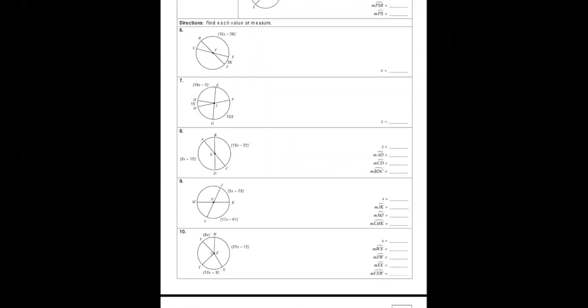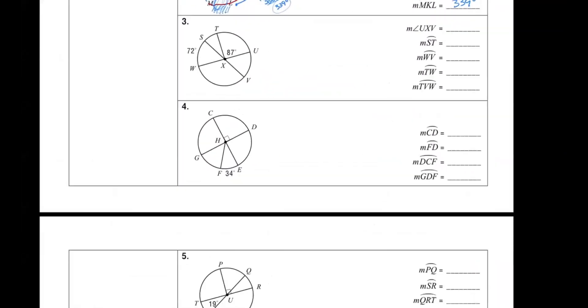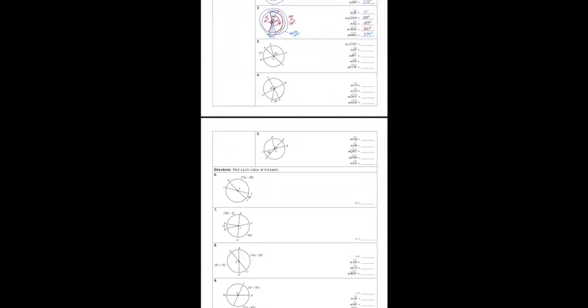So, I mean, there's some more examples here, which we will be here forever if I do all of them, but I will take questions on which ones you want me to go over that looks difficult. I have a question. Is it true that for the beginning of the school year, the first semester, we're going to do video classes online? They haven't made a decision yet. They're still deciding. There's some of the things I've heard is, it's going to be all online. Another thing I've heard is half of you, like you'd go every other day, so the classes are only half full, but they haven't decided anything, they're still talking.